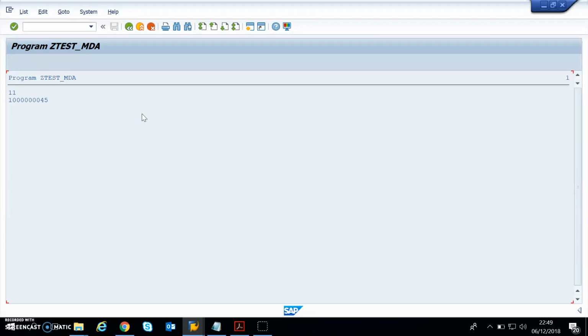It's spitting out to us the material number from the table MARA. So basically there are two values in the table MARA. The first material number in the table MARA is 11, and this value has a number of zeros and then 45.